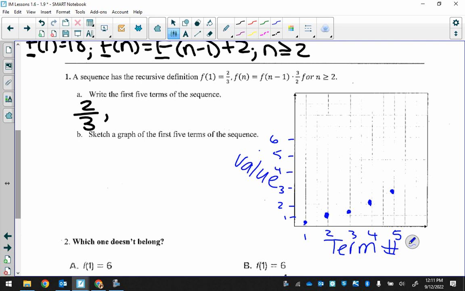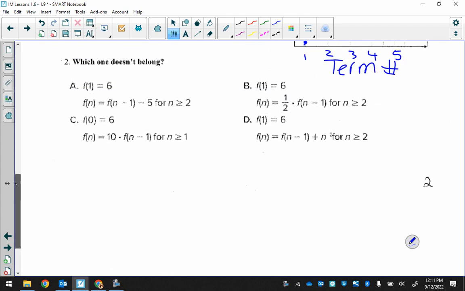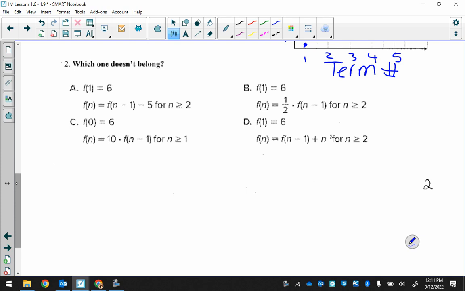All right, how many of you ended up getting this sequence? Okay, 1, 3/2, 9/4, and 27/8. All right, then the last one here. Which one does not belong? Again, no right or wrong answers. What are some explanations? Yeah. Okay, so this notation is different, right? Okay, so we're not given the first term. Okay, so we notice f of 0. Anything else? Yeah, Mike.